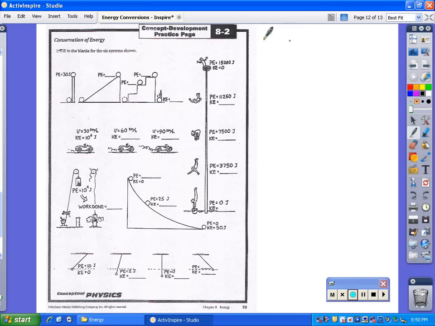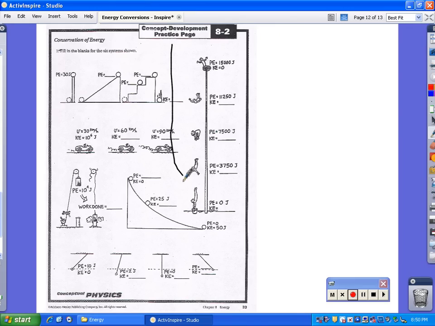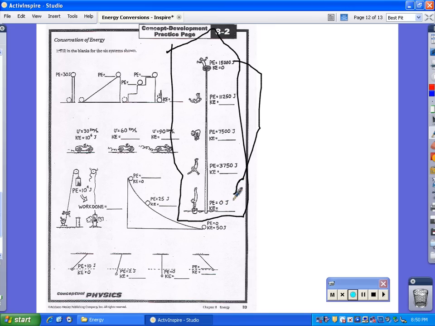And this is the one I want you to focus on. This little guy here jumping in the little bucket of water. Great example. Here he has PE 15,000 joules. Down here he has 0 PE. Well, how much kinetic must he have? He must have 15,000. Why? Because it must be the same. If he had 15,000 PE up here and now he has 0 PE, that means that it must all be kinetic, so he's moving faster.